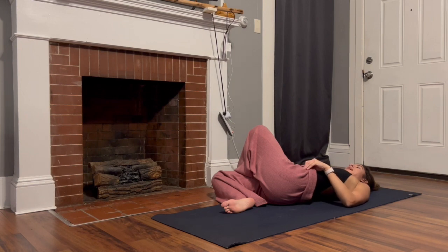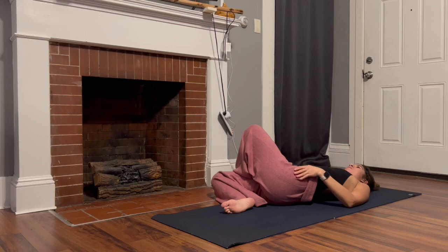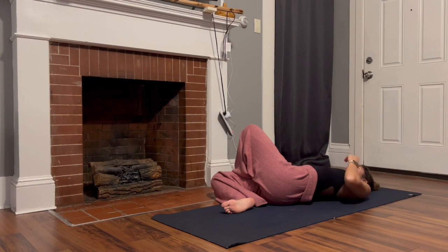If you just want to hang out here, that is a-okay. If you want to explore some space, see how it feels to engage the outer thigh by driving the left knee towards the top right corner of the mat. See how things may change, however small or big those changes may be.